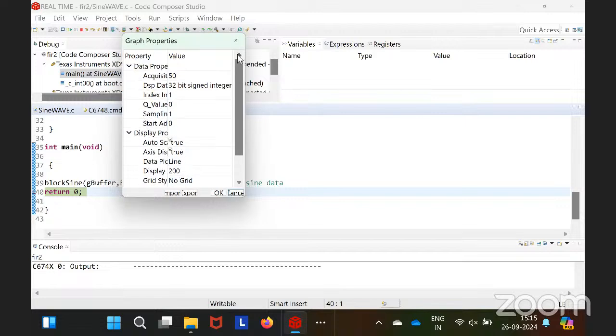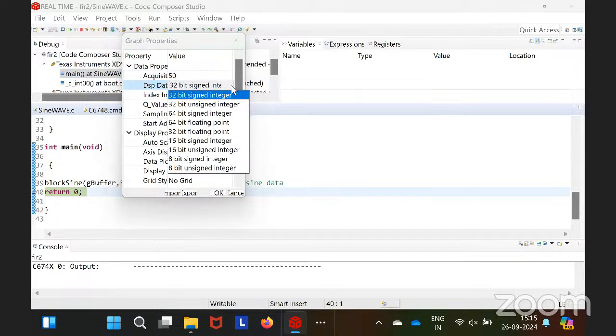Anyway, you can see the acquisition: if it is 50 samples or however many samples you want to acquire, you can put it here. I think it is 16, I forgot what it is declared as.